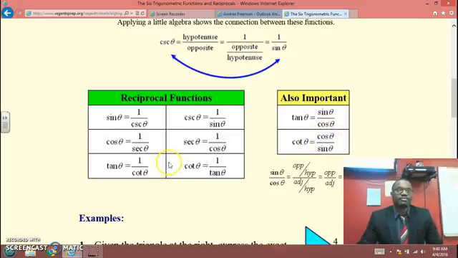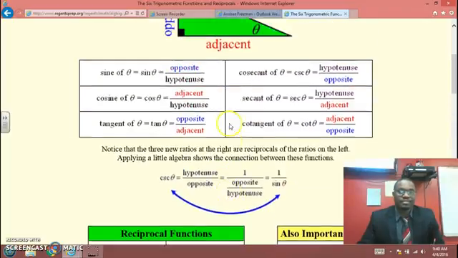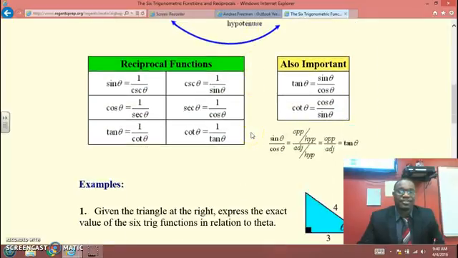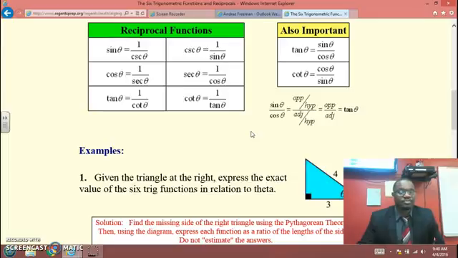So all these things that we talked about, now we're just talking about the inverse, the reciprocal of each one of these. All right. So again, this box is definitely good for you to have written down in your notes. I'm using this screen because I like some of the information on here.